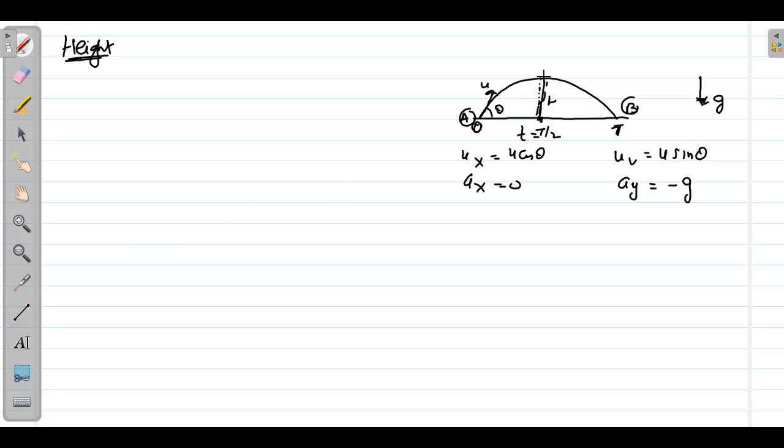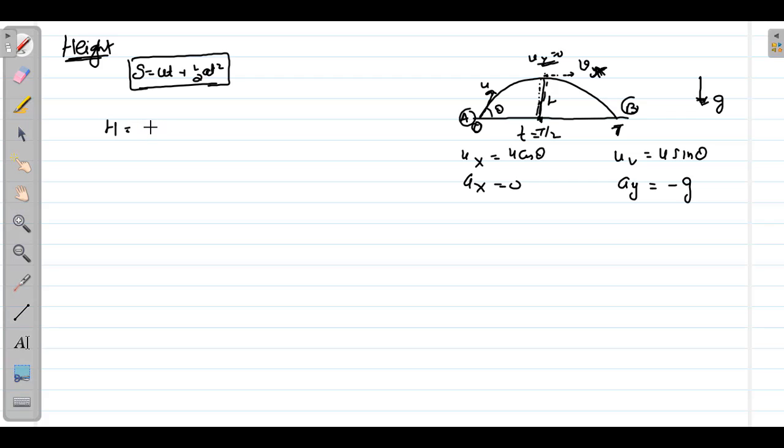At this point, it only has the horizontal component. The velocity v has only the vx component, the component of velocity along the x direction, while vy is 0 at the highest point. So we use the equation of motion along the y-axis, the second equation of motion, s equal to ut plus half at square. When we use this along the vertical direction, this s will give us h.